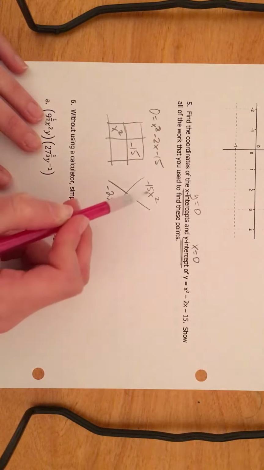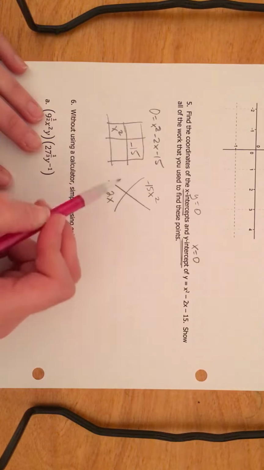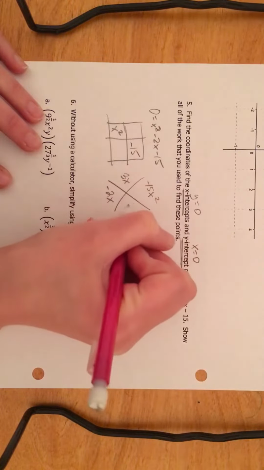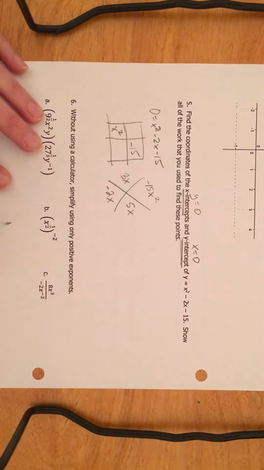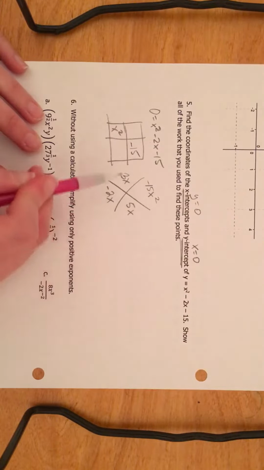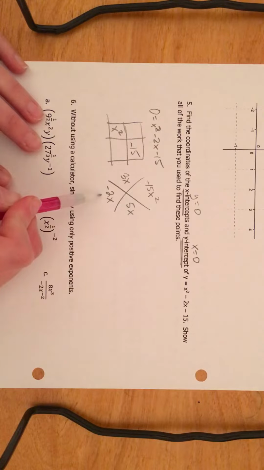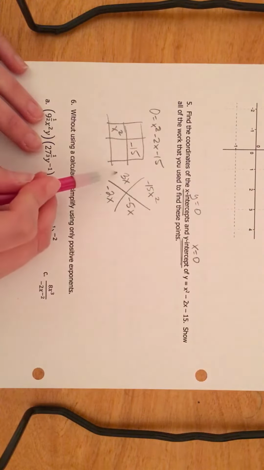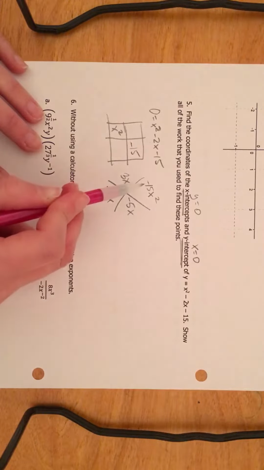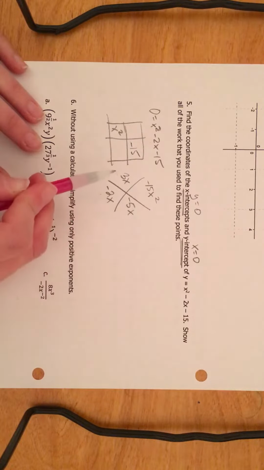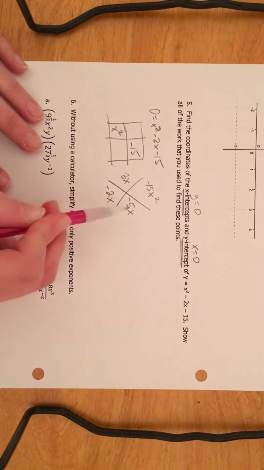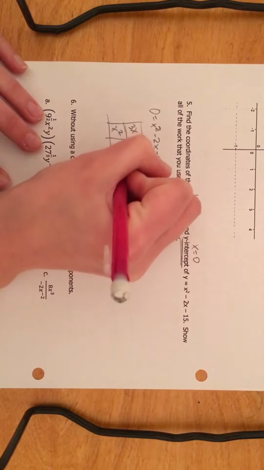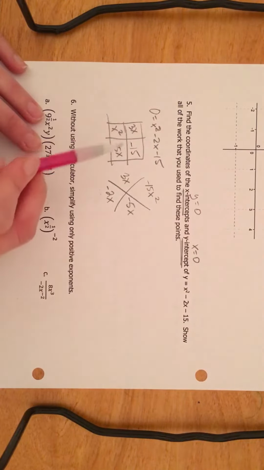So think of things that multiply to basically 15, then we can kind of figure out the positive and negative signs. So 3 and 5 make to be positive 15, but I need negative 15. So one of them has to be negative, and it depends, because I'm trying to make negative 2 when I add them. So if I have negative 5 and positive 3, those multiply to be negative 15, yes. And if I add these together, it does give me negative 2. So these are going to be the things I put back into my box in either of the two openings. It doesn't matter which one you put them in.